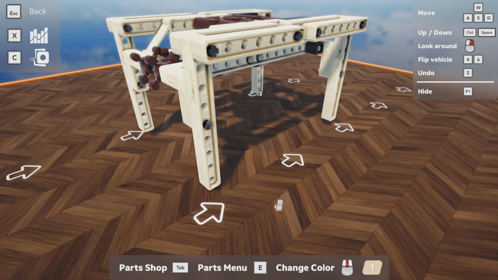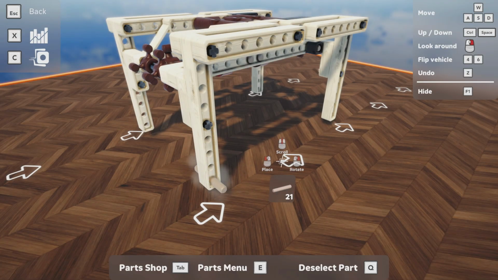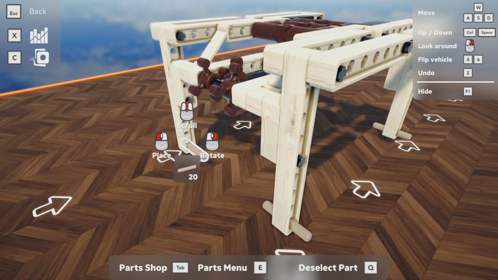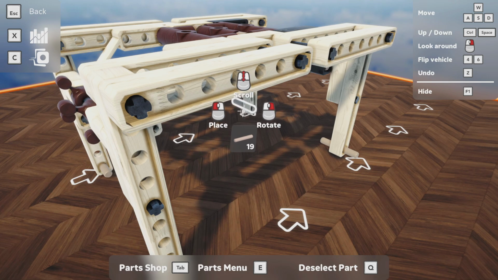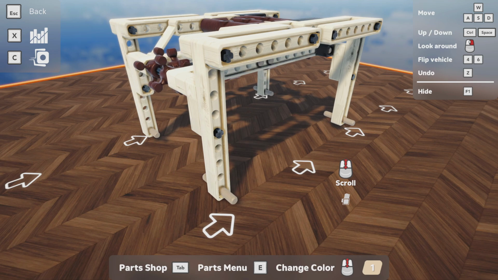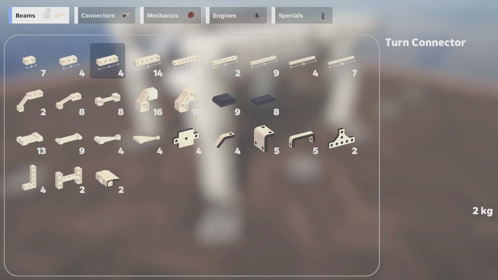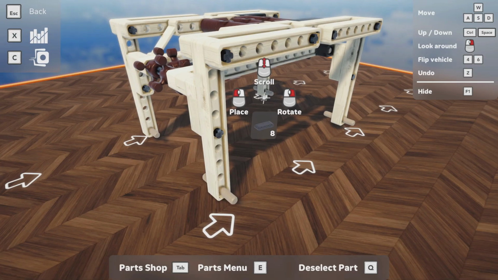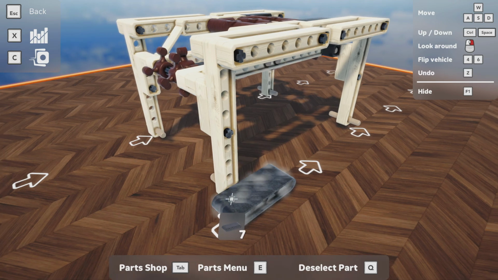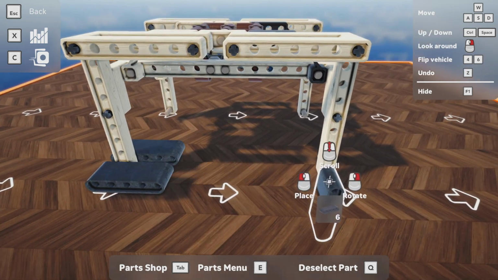Let's have a think. Well, it's pretty obvious that I'm going to attach them down here. Like so. Game, please. There we go. And what blocks can I use for feet? That should give it a mechanical advantage as well, now that I think about it. Maybe these? They're literally armor plates, aren't they? That looks really daft, doesn't it?